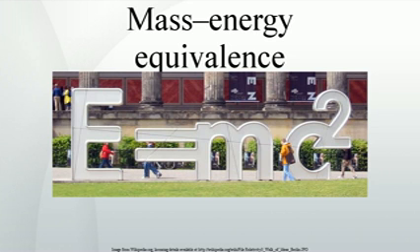Alternative version. An alternative version of Einstein's thought experiment was proposed by Fritz Rohrlich, 1990, who based his reasoning on the Doppler effect. Like Einstein, he considered a body at rest with mass m. If the body is examined in a frame moving with non-relativistic velocity v, it is no longer at rest, and in the moving frame it has momentum p equals mv. Then he supposed the body emits two pulses of light to the left and to the right, each carrying an equal amount of energy E/2.